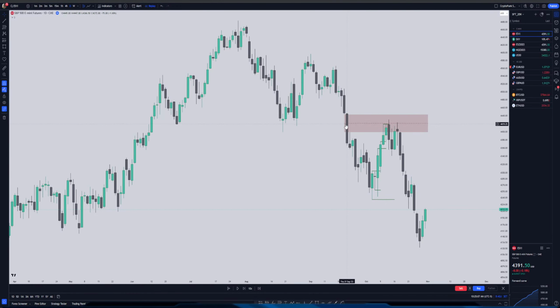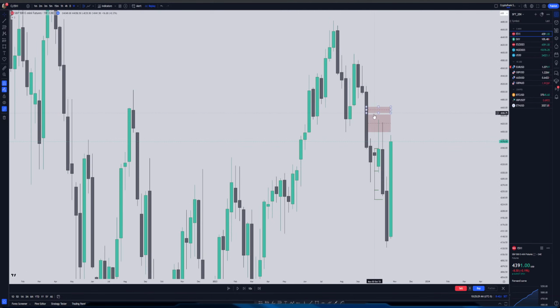Okay, so there is a fair value gap, there is another fair value gap, two fair value gaps. Some people call the top one the breakaway gap. Okay, there might be definitions like that. For me, this is a measuring gap. Why measuring gap? If I go to a higher time frame, there will be only one fair value gap. You see, the two turned into one fair value gap. So that's what I'm saying. For some people it may be different, but for me it's a measuring gap, because that's what ICT said.